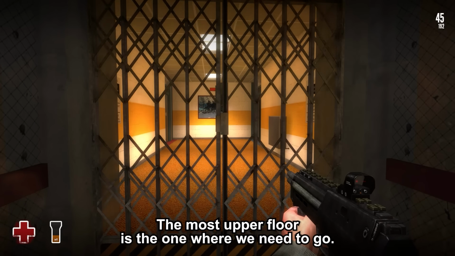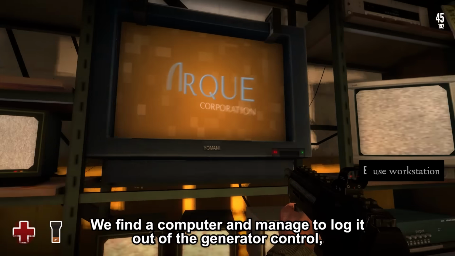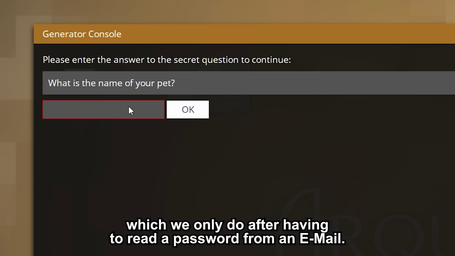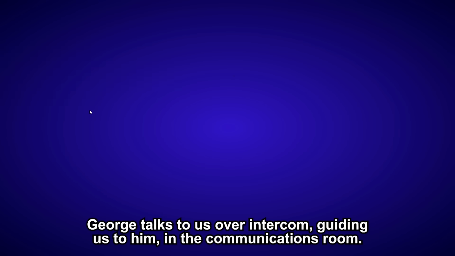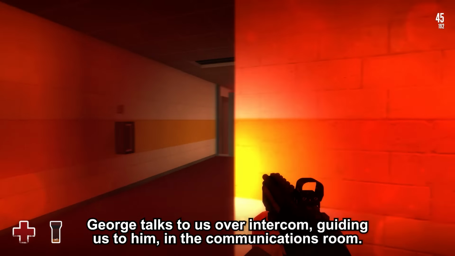The most upper floor is the one where we need to go. We find a computer and manage to log it out of the generator control, which we only do after having to read a password from an email. Interactions I've only ever seen in this Half-Life mod. After this, the power goes out. George talks to us over intercom, guiding us to him in the communications room.